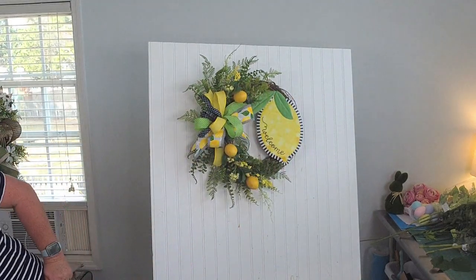Other times you might want to put your greenery filler in first, like we basically have done here, to help get your foundation built up. But there is no right or wrong way. I myself do it both ways. So it's really whatever you prefer, Ruby. If you'd like to start off with your greenery first and then go with your focal flowers, have at it. If you'd like to put your focal flowers in first and then your greenery, you can do that also. I hope that helps answer the question.